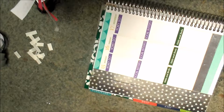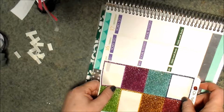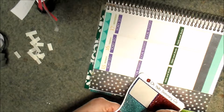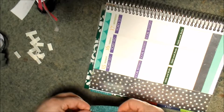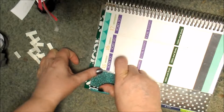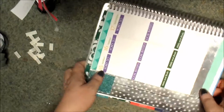And I'm going to do, it doesn't look purple, but we're going to do what we need to do. Actually, I'm just going to do this green right here. I don't care. I'm going to mess up myself a little bit, but that's okay. So this is going to be my decorative box, and I'm just going to stick it right up here. Eyeball it and hope like heck it is all nice and straight.